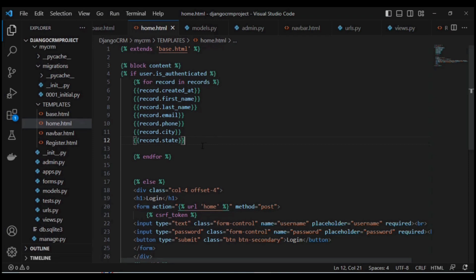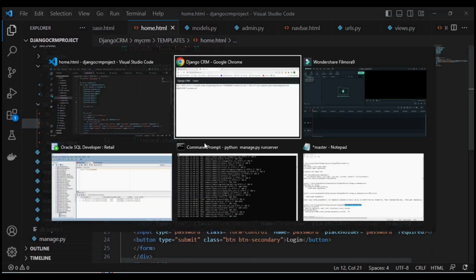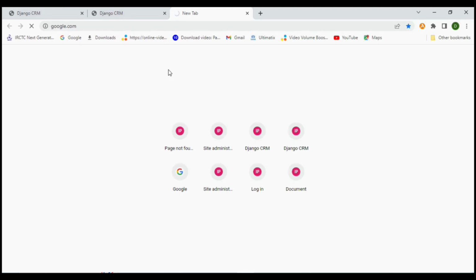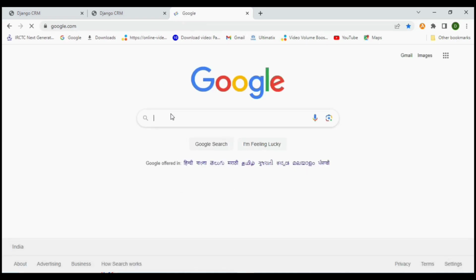So we need to take one table tag to display the data in the proper table format. Go to the browser and search for Bootstrap. From Bootstrap, we will copy the code for the table. Search Bootstrap.